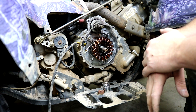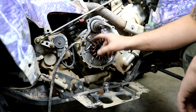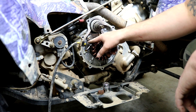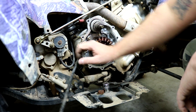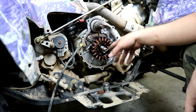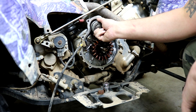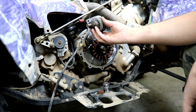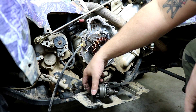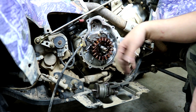We have our stator here and we're ready to replace it. There are three Allen bolts that we need to remove to loosen the stator from the motor, and then we need to remove — I think they're 10 mil bolts — to remove the backing cover that keeps the wires out of the way. Once that's done, grab the whole stator and pull it out. Put the new one in place and use red Loctite on all of the mounting bolts so none of them can rattle loose. You can also pull the starter clutch mechanism right out to make more room — it just slides out of the way. There's a washer on the back of it, so don't drop that.